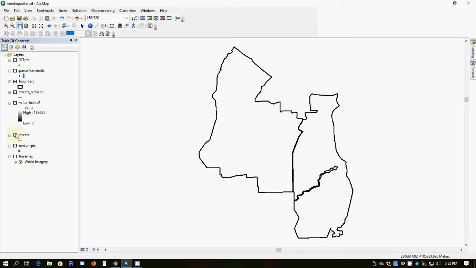What is possible to use is the so-called heat map, and I'll take the boundary off just for a moment, the so-called heat map of the values of properties.